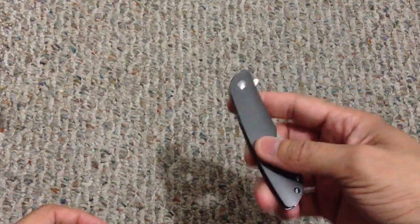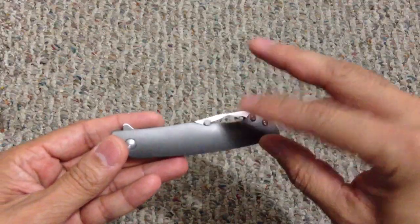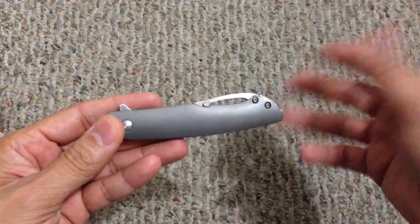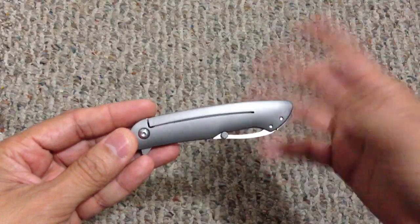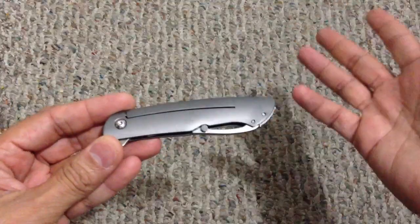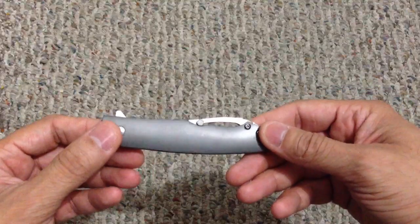Now, a couple of specs on this. The handles are stainless steel, but they do have this almost titanium look to them, which I think adds to the actual appeal of the knife itself. But it is stainless steel, so it's not a titanium handle knife. But again, for the price point, anywhere from $30 to $35, you really can't ask for much, but you do get a lot for that particular price point.